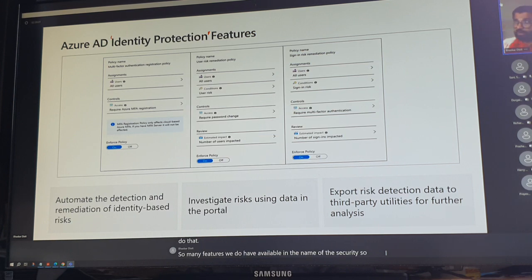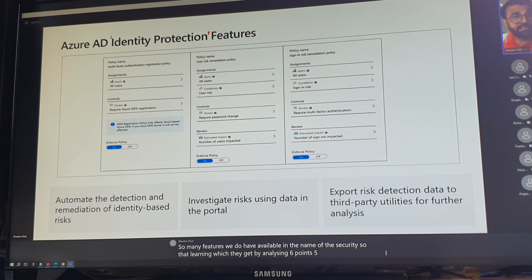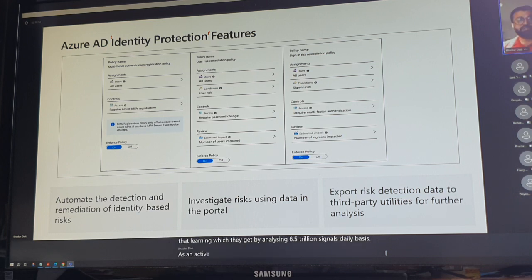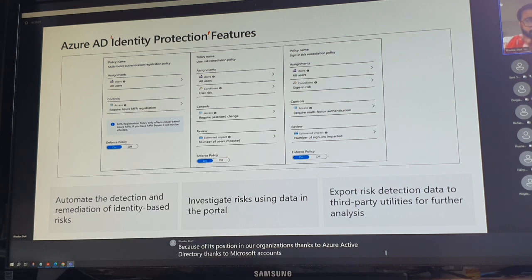So that learning which they get by analyzing 6.5 trillion signals on a daily basis, Azure Active Directory Identity Protection uses that learning. The learning which Microsoft has acquired because of its position in our organizations, thanks to Azure Active Directory, thanks to Microsoft accounts, Xbox. Microsoft has an ecosystem, right?